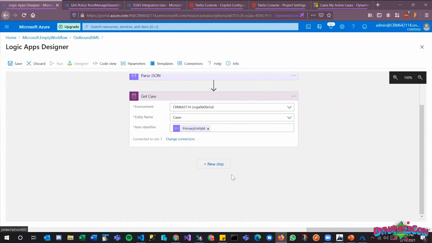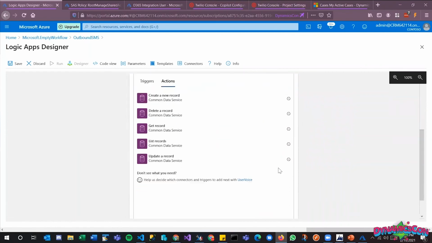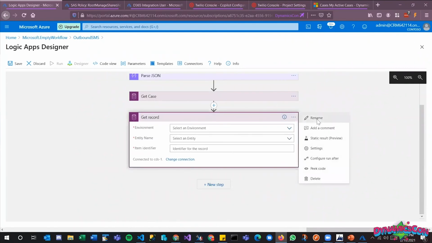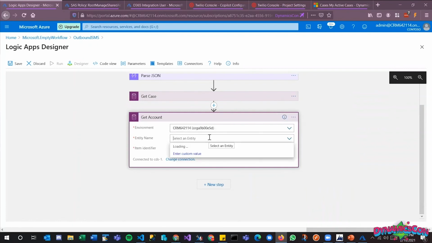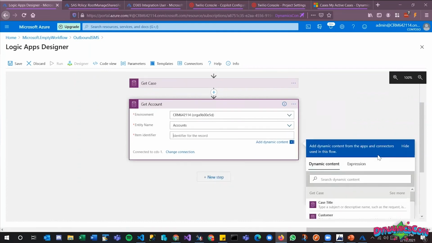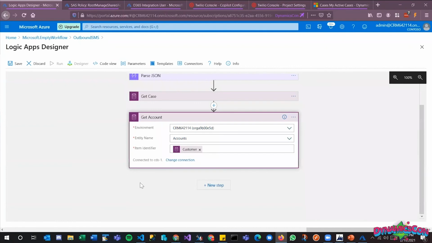Okay, so we're going to get the case, and then we're going to get the associated account. And here, I'm going to get that from the output of the get case step, which is going to be the customer here.